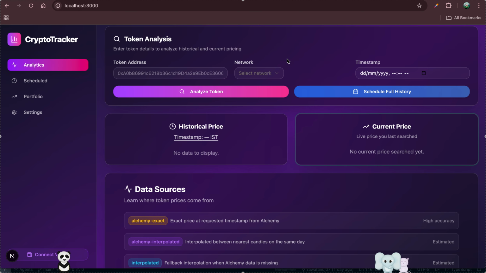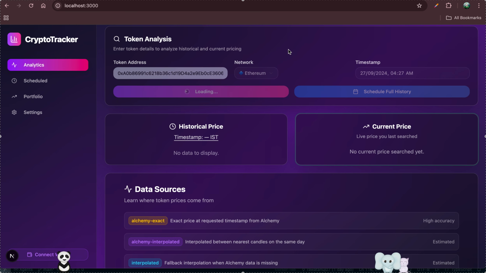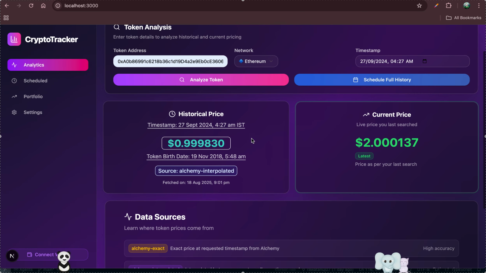Let me show you how this practically works. If I enter the token here, and this token belongs to Ethereum, and let's enter the date, let's say 27 September 2024, and enter the time here, let's say 4:27 am, and do analyze token, you can see here we get the historical price.